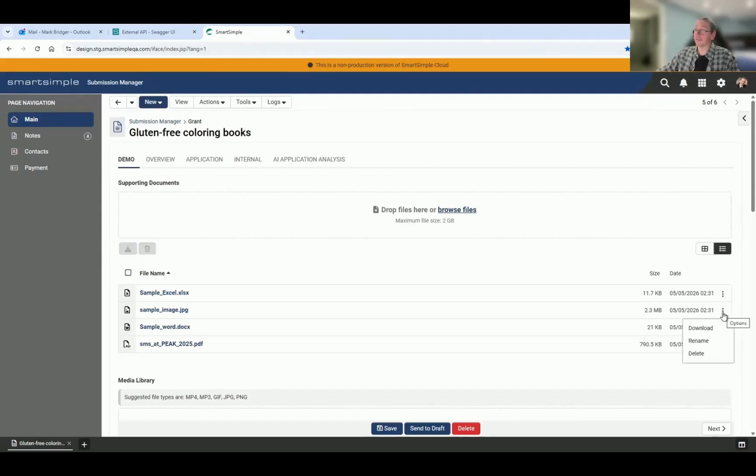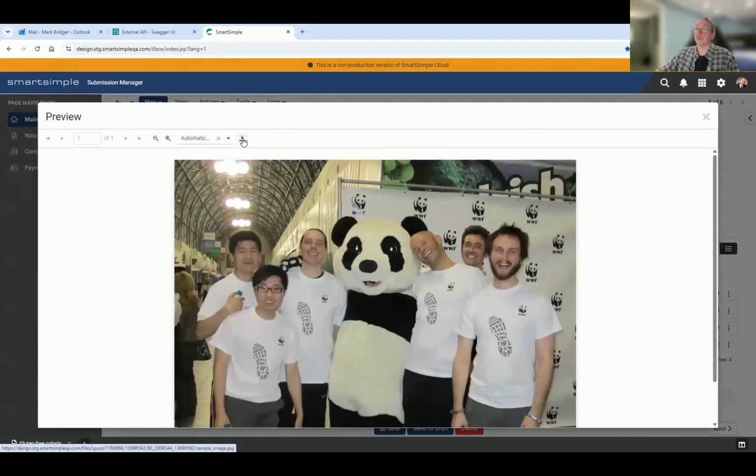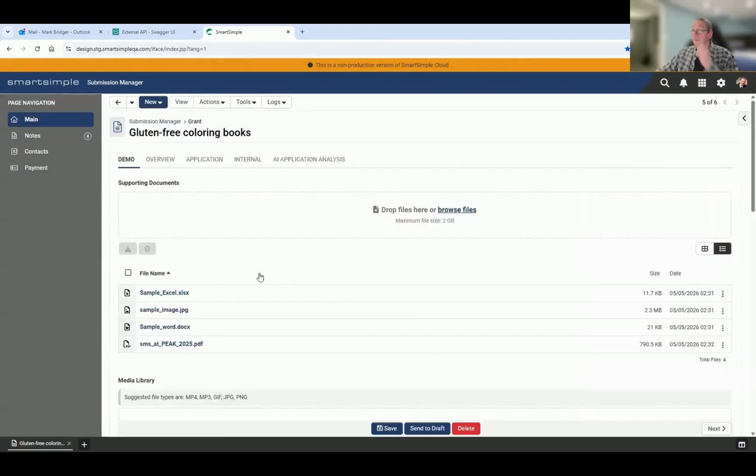If I want, that's download in bulk. I can download individually from here. And then as I was showing you, if you click on it, you also have the ability to download here. So adding the ability to prevent downloads is something we could obviously look at. I would suggest the Idea Lab for that suggestion.